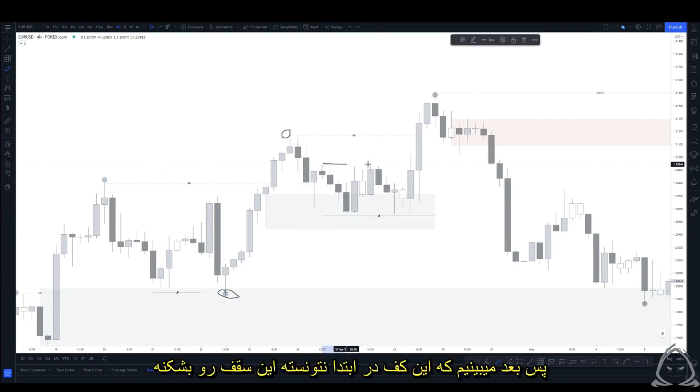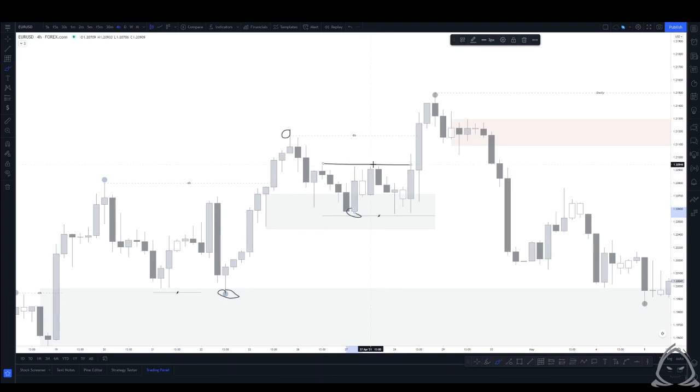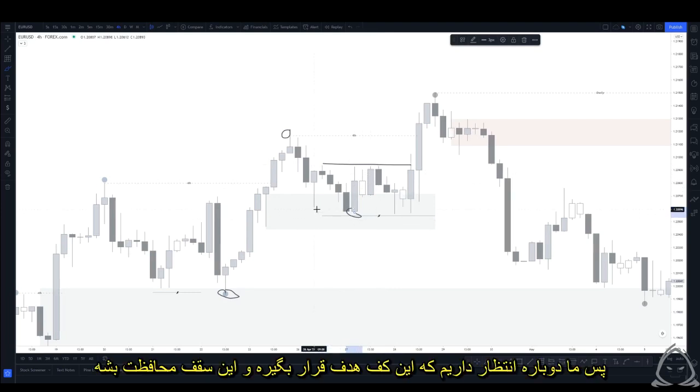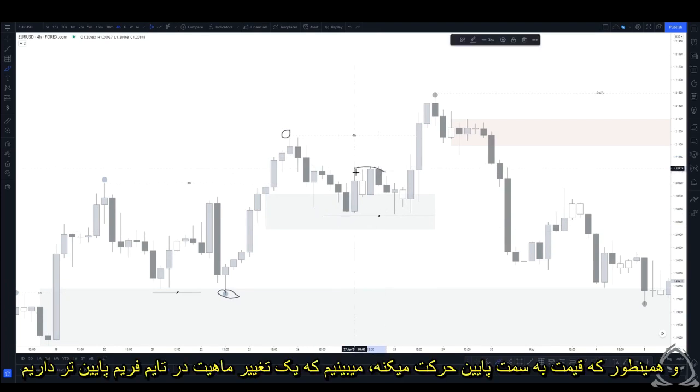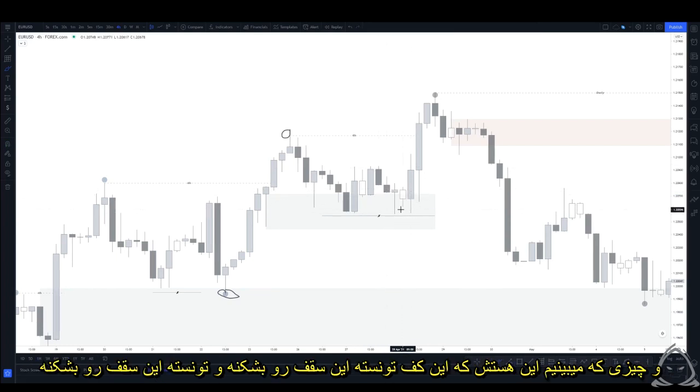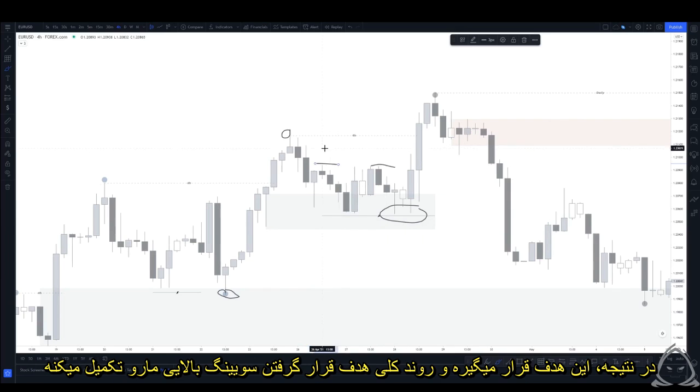So then what we can see is that this low was initially unsuccessful in taking out this high. So we would again be expecting that this low would be targeted and this high would be protected. And as we see price action continuing to move to the downside, we're starting to get a change of character on a lower time frame. What this showcases to us is that this low is successful in taking out this high. Therefore, this ends up being targeted and it completes our overall theme of taking out the targeted swing high.